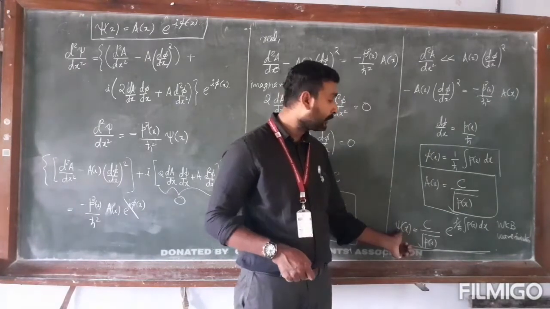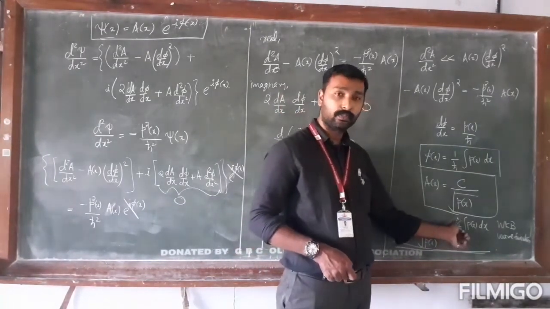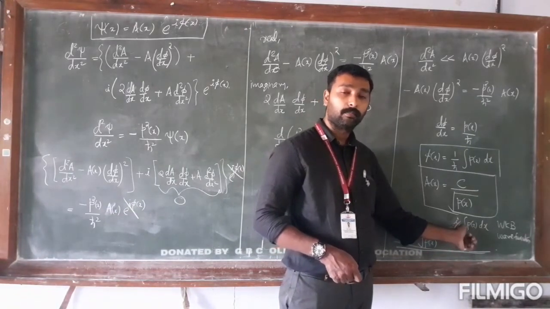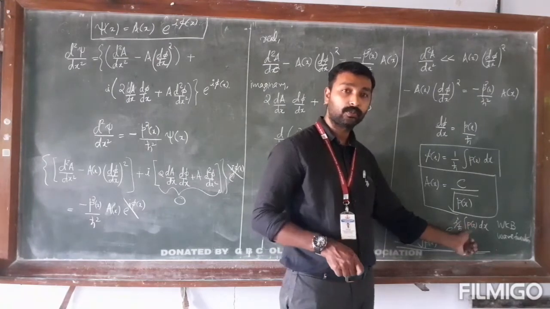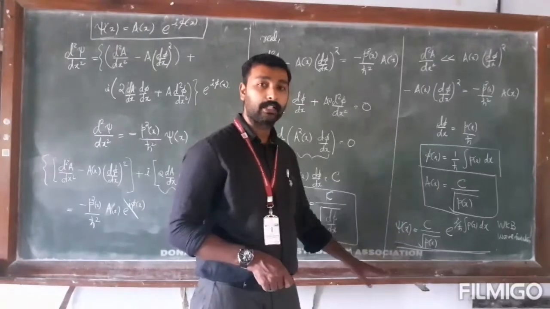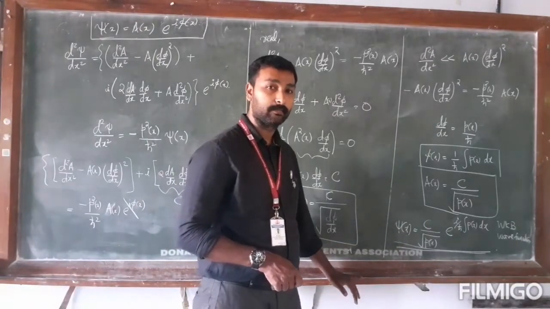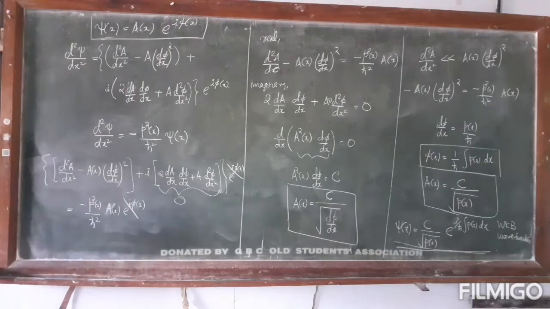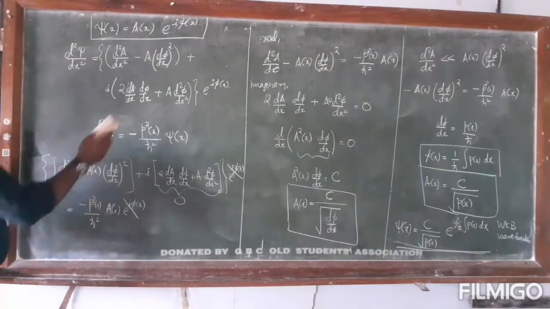And in the classically forbidden region, this becomes a real exponential. Therefore there will not be any i term present here. It will become simply plus or minus 1/ħ. So that is the only difference. So I will write down the WKB wave function for both the classically allowed and classically forbidden regions. For that, I think better we can link this portion.